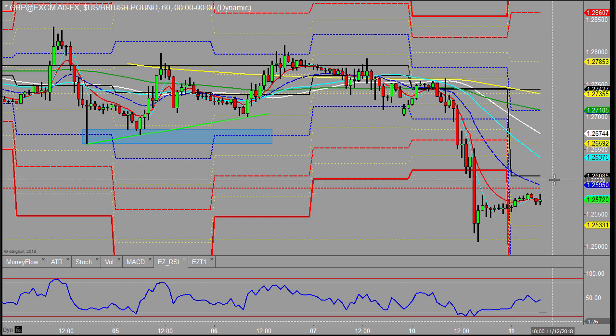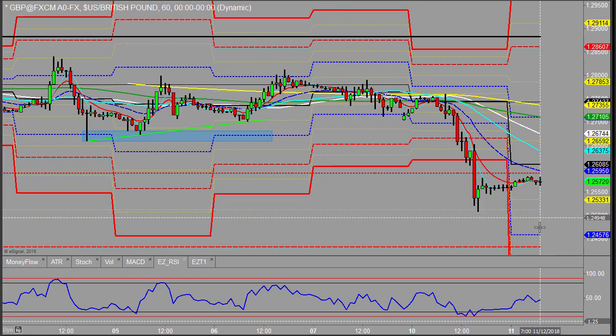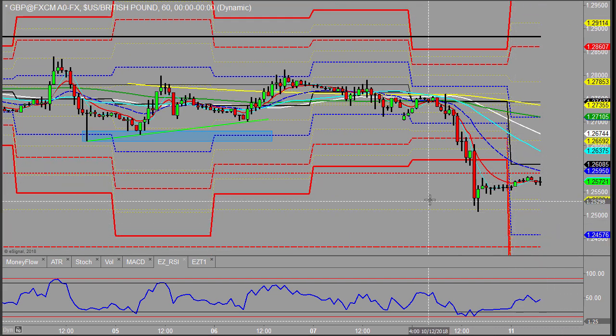But if we do see all these markets starting to roll and this hasn't gone up there, well, I'll look for the lows initially of yesterday. It's quite a hit, move down there still. Maybe see if I can ride some of it further down. That would be my thinking for today.